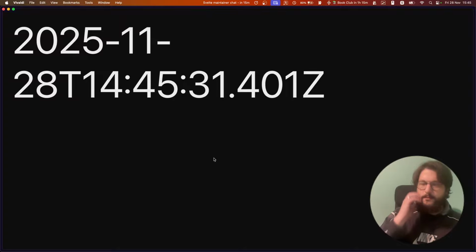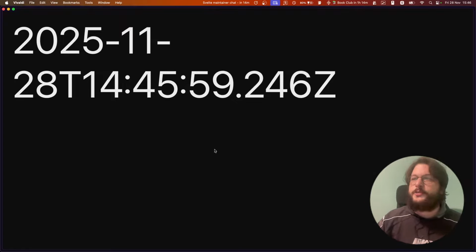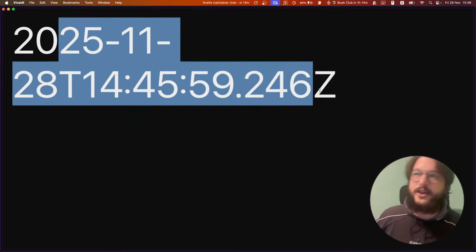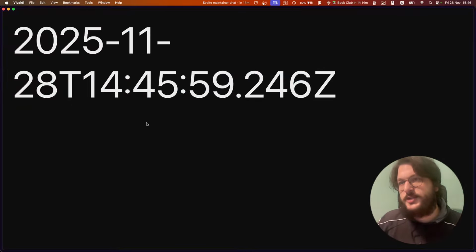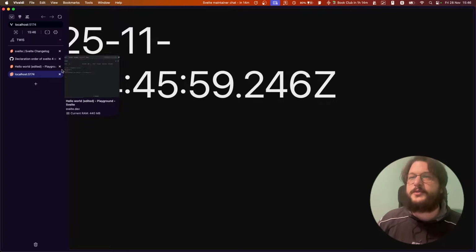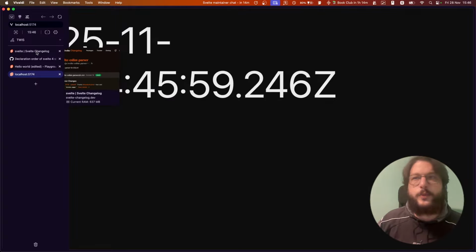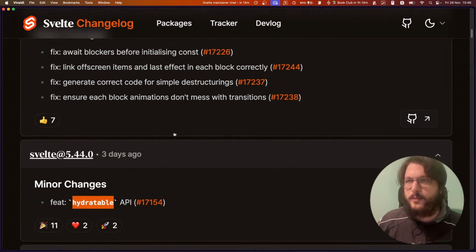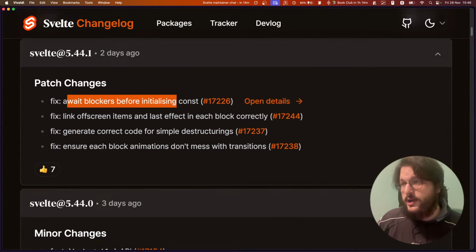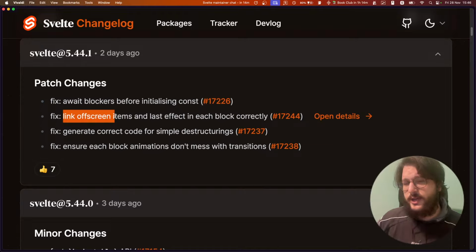So let's go back to this. You can see that now when I refresh the page, it takes 2 seconds to load, but then it doesn't change after another 2 seconds. So this is literally the value that is being generated on the server, and it's being hydrated on the client, which is pretty cool. It's something that sometimes you do need, and we will probably use this inside SvelteKit with remote functions.